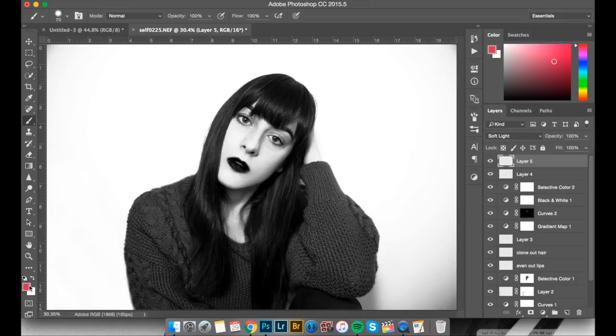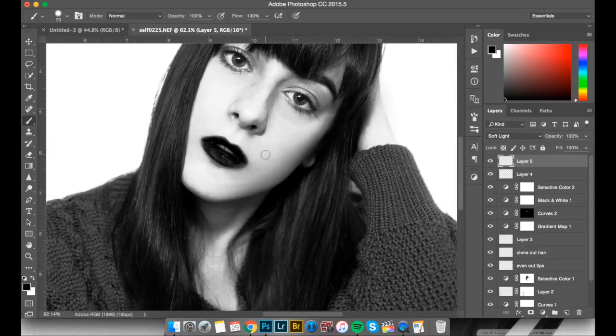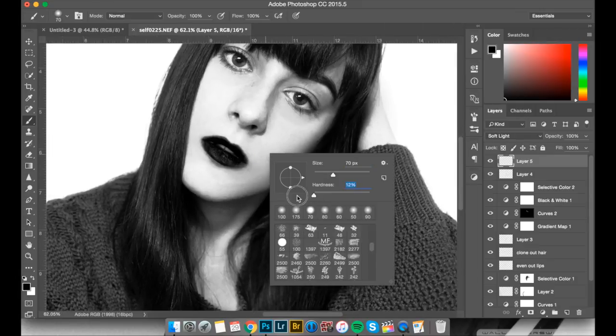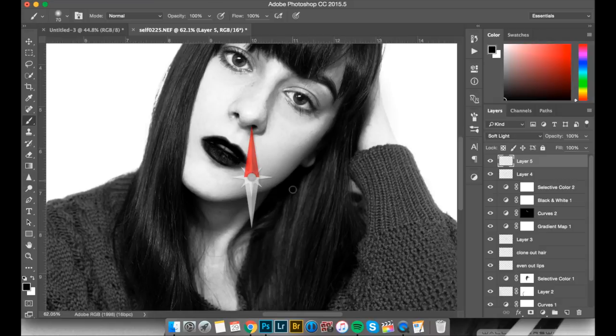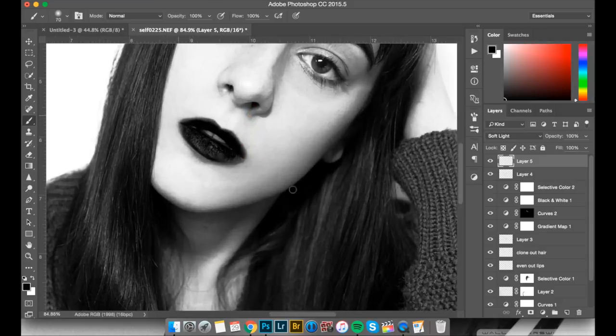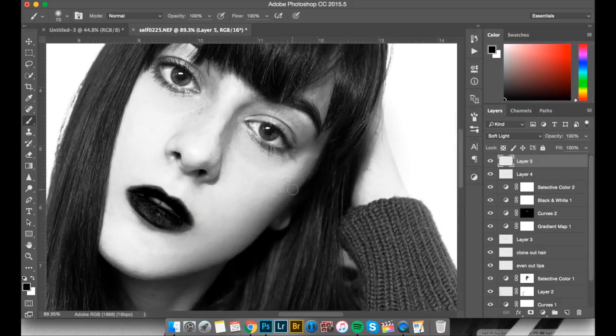So if they are not, just press D on your keypad and that'll change them back to black and white. And with a soft brush at 0% hardness, and with a 20% opacity, you can go over and darken and lighten certain parts of your image that you want to dodge and burn.